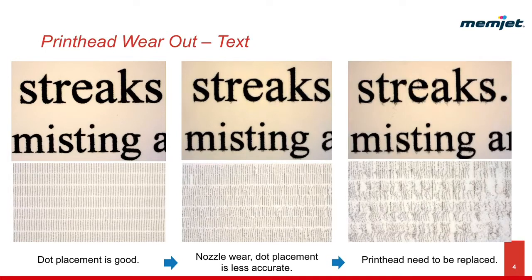As the printhead gets into its end-of-life phase, the print artifact is more severe. The tails are more obvious and more frequent. The corresponding nozzle pattern from the printhead displays severe misdirection as well. At this point, the printhead needs to be replaced.